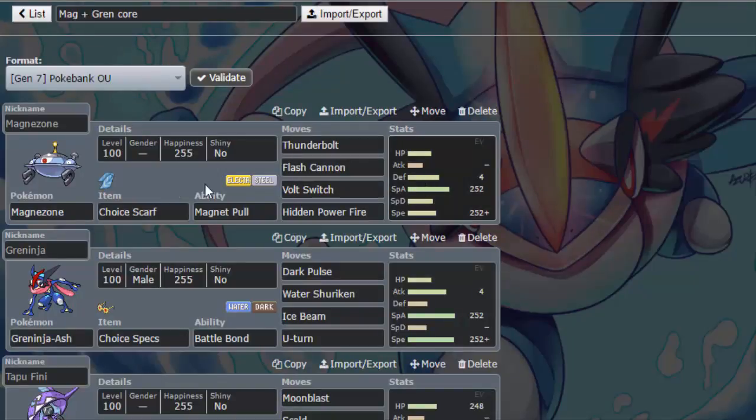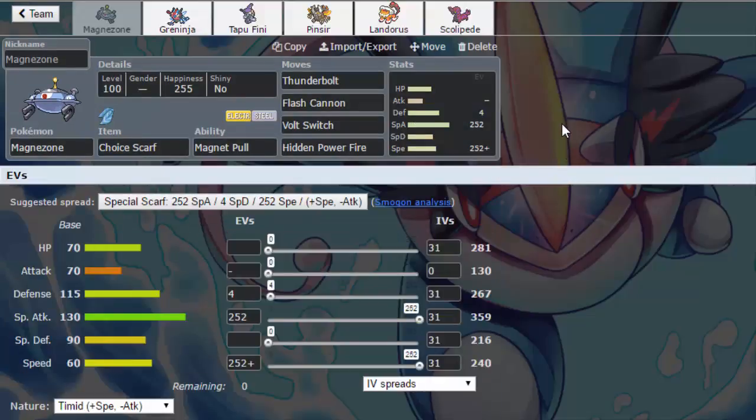So I wanted to make a team around Magnezone. That was the main focus of this team. The reason for this is that Tapus, yeah, they're pretty scary. Steel is pretty scary, Toxapex are really scary. So I wanted Magnezone on to pretty much neutralize that, and Magnezone has been working wonders in this meta right now. The set that I'm using is Thunderbolt, Flash Cannon, Volt Switch, Hidden Power Fire.